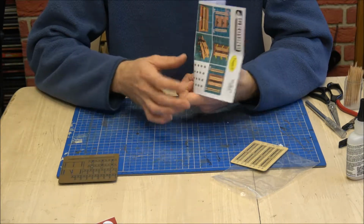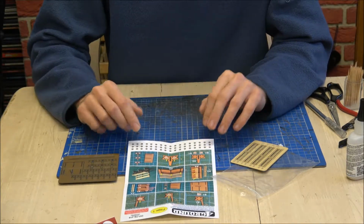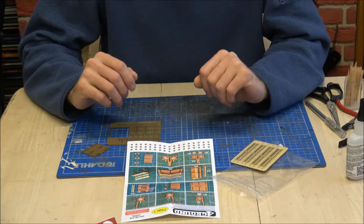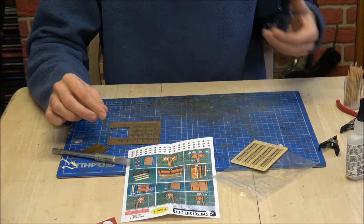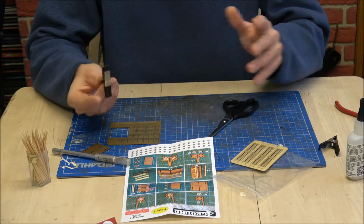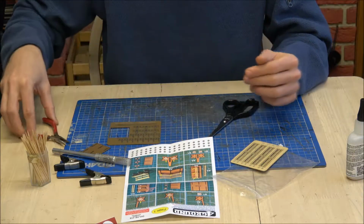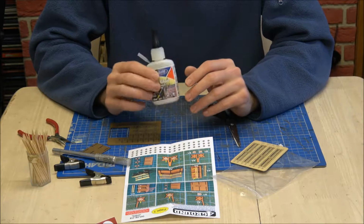So let's make a start with page 1, and it looks like we've got to cut out a number of the roundels first to fit them on to the bench legs. Now the tools we're going to need for this is going to be a craft knife, a pair of scissors, cocktail sticks, probably may need a clamp or two, so it's always useful to have. Again, same with a small pair of thin-nosed pliers, and the glue that we're going to be using is the Deluxe Materials Rocket Card Glue, which is also available from our shop.